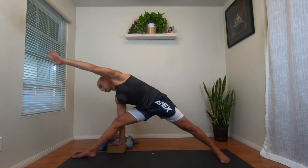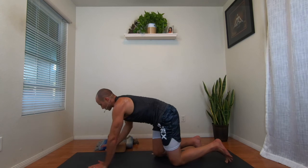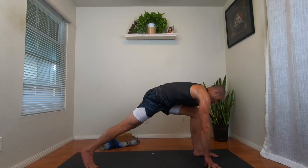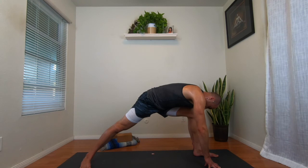Good. And then inhale, bring your left hand down, right knee down, and then switch sides. So I'll turn around this way. So we've got your left leg forward, right knee goes up. Keep your hands on the mat. Slowly lower the right heel to the floor.